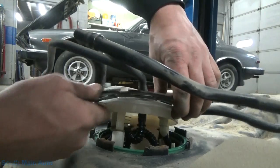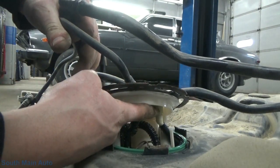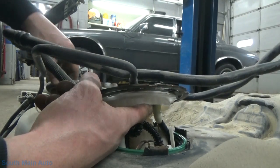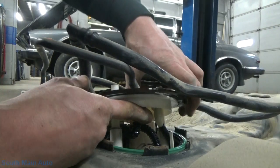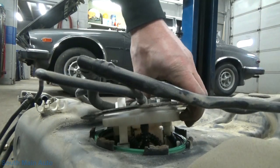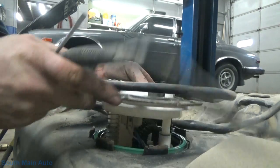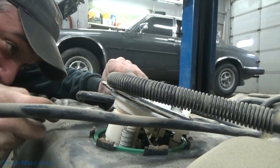So what they did, the dumbest thing I've ever seen. This fuel, the feed line here, right? It's gonna be the feed line or the feed or evap. I don't know what it is. Looks like it's part of the evap. They've got it running on the outside of the fuel pump module. So, you've got to unhook it, and then you got to fish this stupid thing out of there. This is the dumbest thing I've ever seen. I swear, some engineers at GM couldn't fix a sandwich.